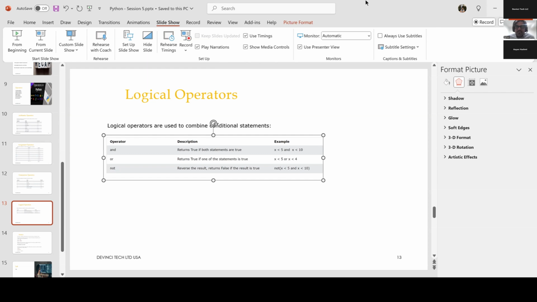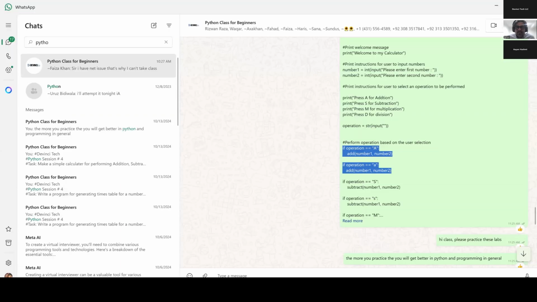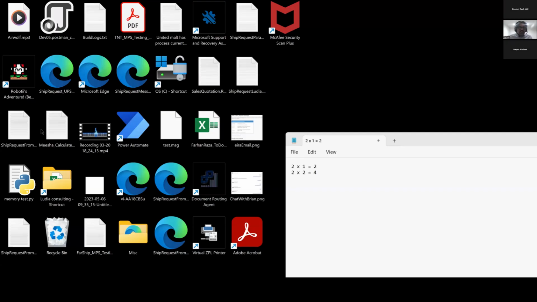And like I said, the more we practice, the more we understand how to use these in our code. If you have any questions so far, please let me know. We still have more operators. Okay, any questions for us?